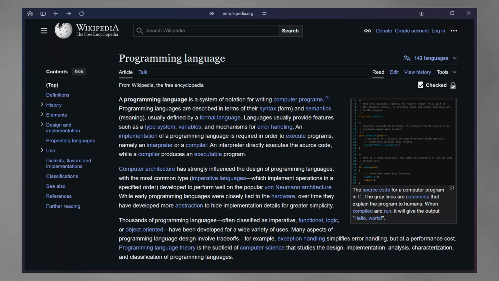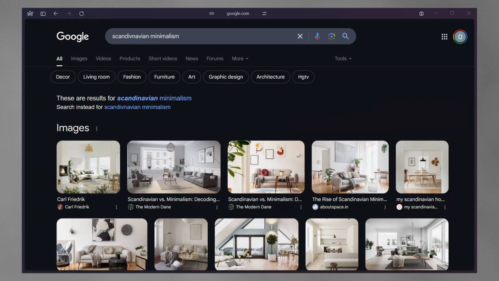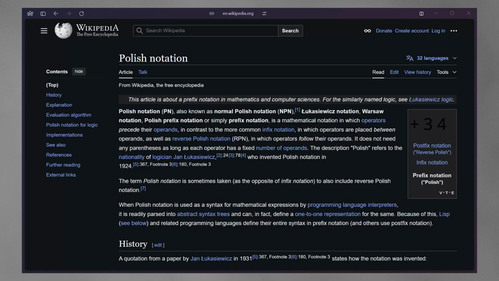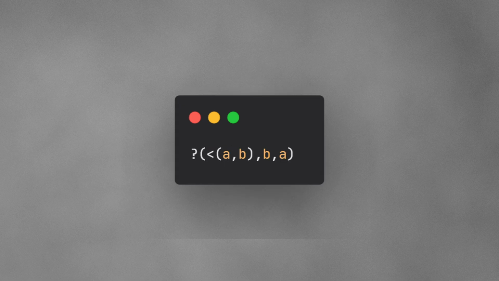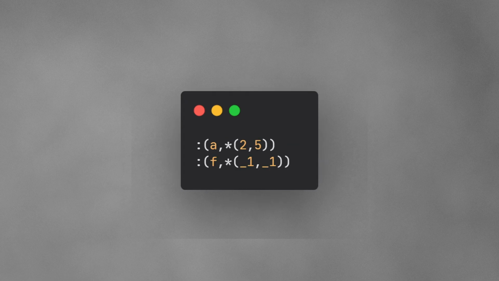So this language is going to be super duper simple. Minimal is the word. Polish notation, that's easier. Operators before operands, they are essentially function calls. Arithmetics look like this. Logical operators look like this. Ternary for branching, a max function, that looks like this. Assignment, it looks like this for variables, for functions.